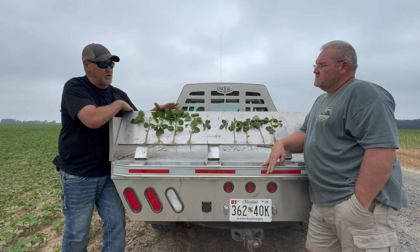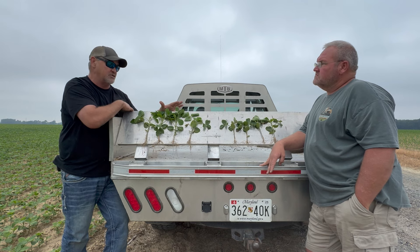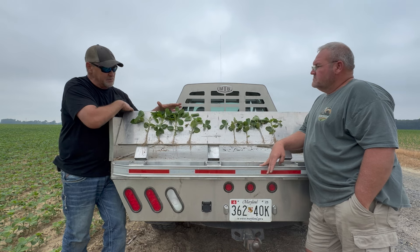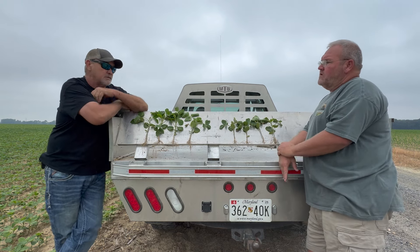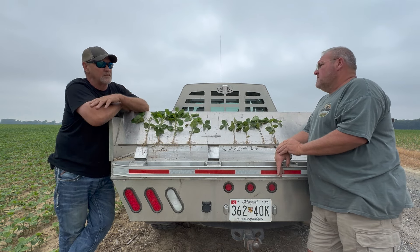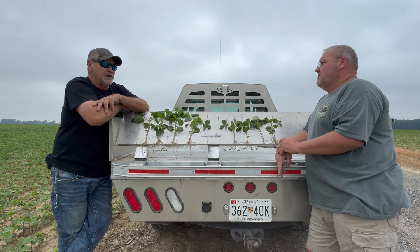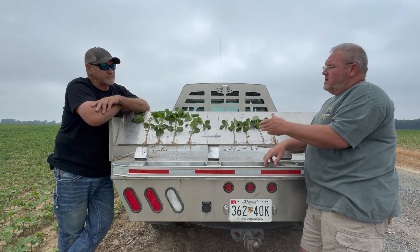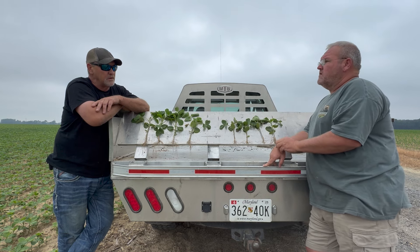What I'm trying to show is that we're getting a lot more nutrients into the plant. We haven't gotten back our tissue samples yet, but I believe once we do, we'll see how much more nutrients are in this plant versus those plants. That's going to be really interesting. We've always talked about how in grass crops, plant mass and biomass sometimes correlates to yield — though not necessarily in beans. So are we simply growing a bigger, more vegetative plant, or are we getting a plant off to a heartier start?